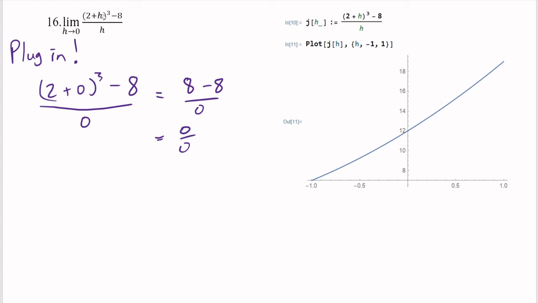But wait, up here, could there also be something also doing that, trying to drag us to 0 that we can cancel again? And the way that we do this is, well, just do some algebraic simplification. And the algebraic simplification here is, this is a polynomial on top, but it's not in the form that we actually really need it to be. So we're going to algebraically try to first expand this and see what happens.